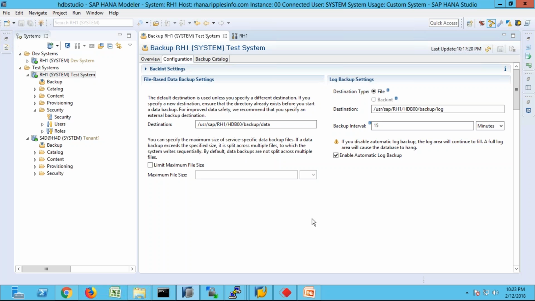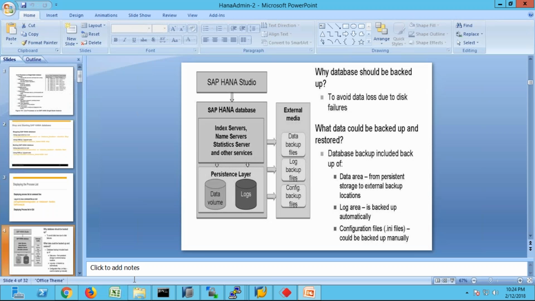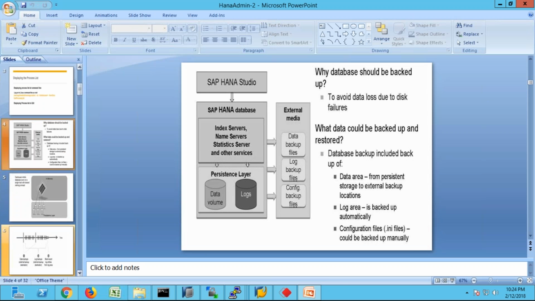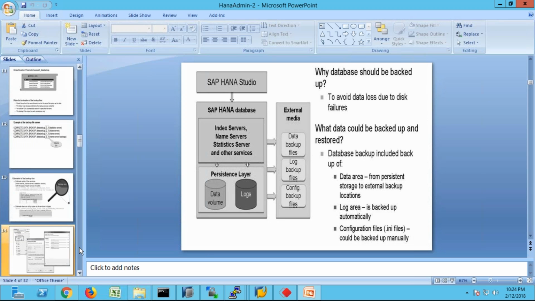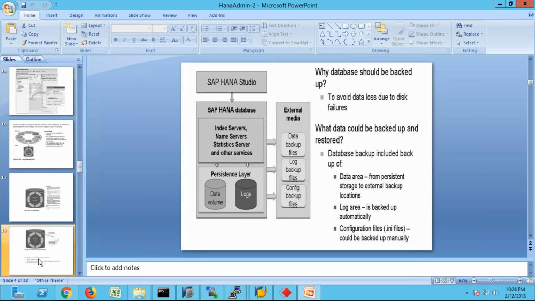Okay. Now, there is a lot more you need to know about these log backups. It's not that simple. It looks very simple there. Automatically log backups are performed, that's all fine, but just blindly assuming that log backup is performed only with that 15 minutes interval, that's not correct. That's one of the cases. You specify that interval, but to know more about this is actually a big discussion. In the coming class also, I'm going to explain this. But here are the statements you need to remember.